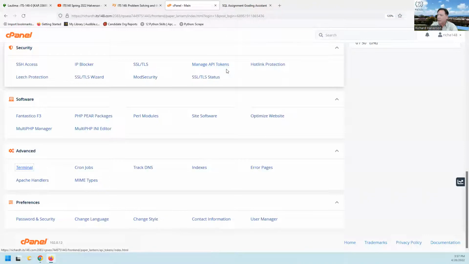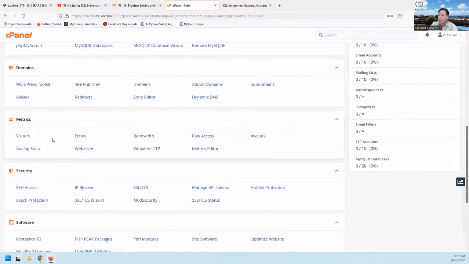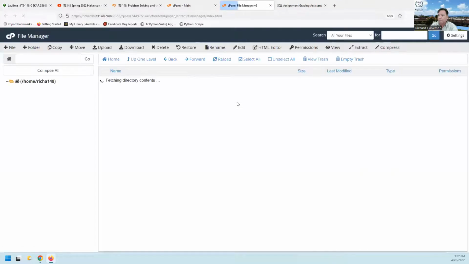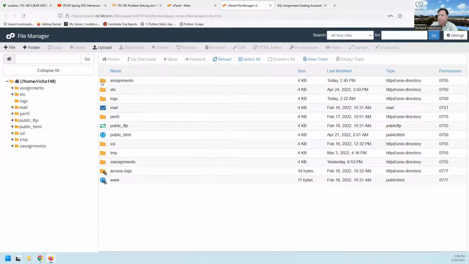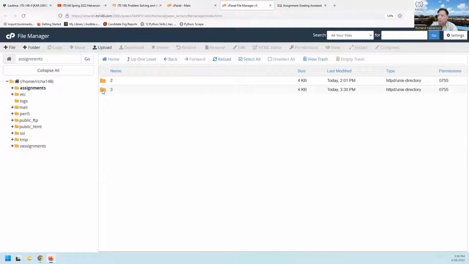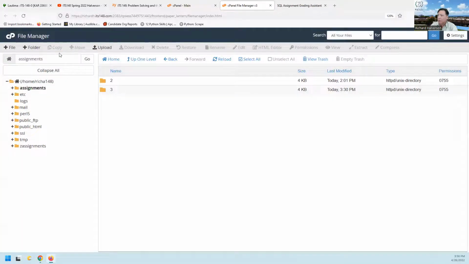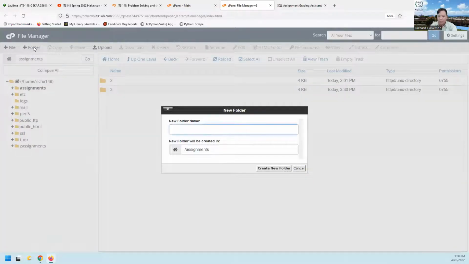Open up my cPanel, and I go to my file manager, go to assignments, create a directory called 4.